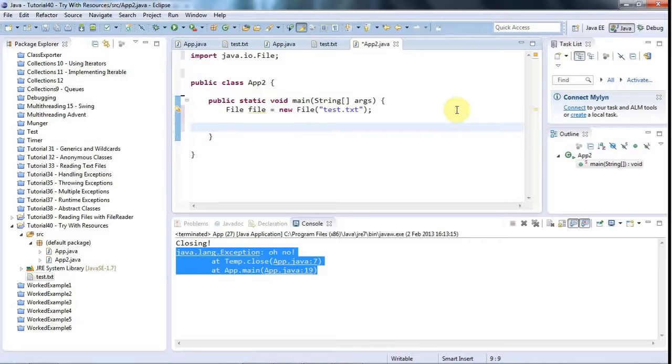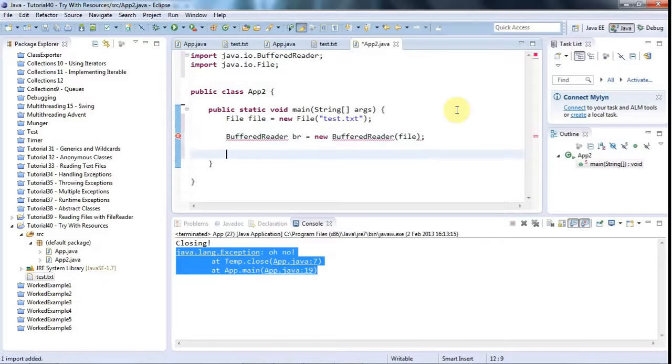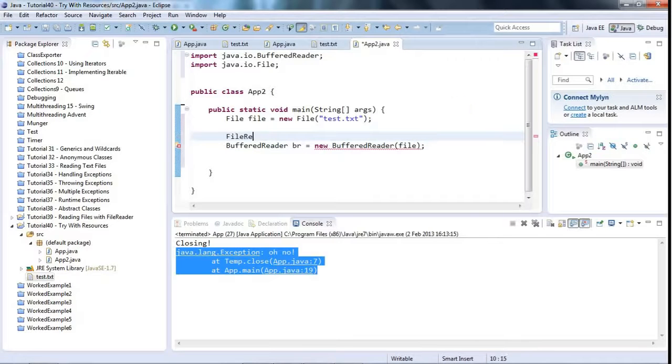In the last tutorial, the first thing I said was file reader fr equals new file reader, and we pass the file to that, and then we pass the file reader to the buffered reader, br equals new buffered reader. That's throwing an exception, so there's going to be an error there.